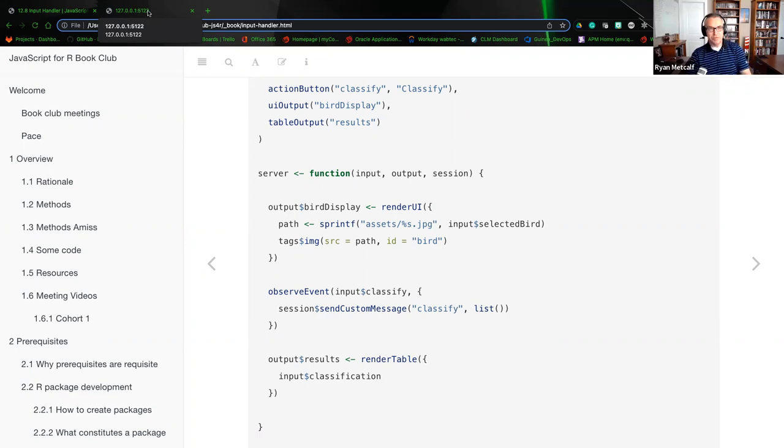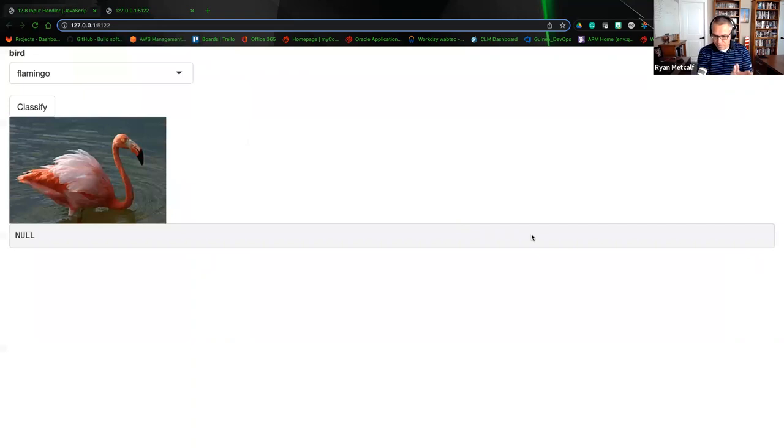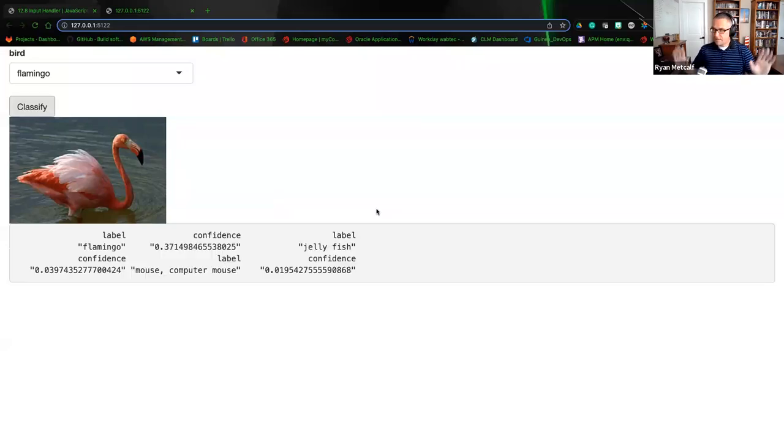And unfortunately, I'm going to switch over to our browser real quick. Unfortunately, the fact that I'm getting a null value here tells me that everything about Shiny is operating properly. Somehow my relationship between server and JavaScript is broken. I'm managing the Shiny side of being able to render the UI, have my drop-down menu of selection, passing the image itself, and then this classify radio button, but it doesn't, I'm going to stop because this now works. I don't know what magically happened. Maybe it was a timing thing. I don't know. Let the rendering purpose work.